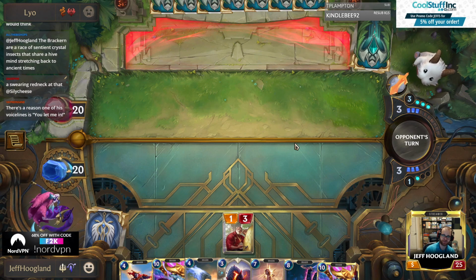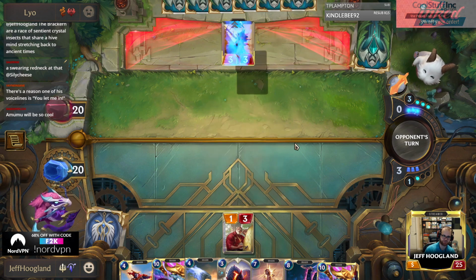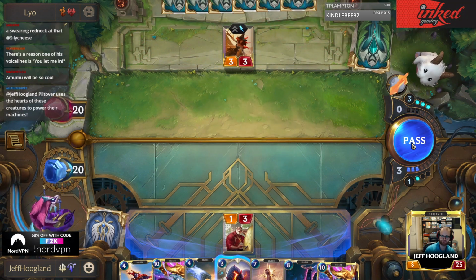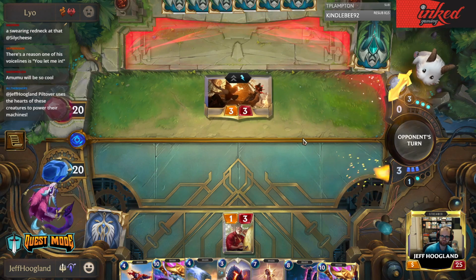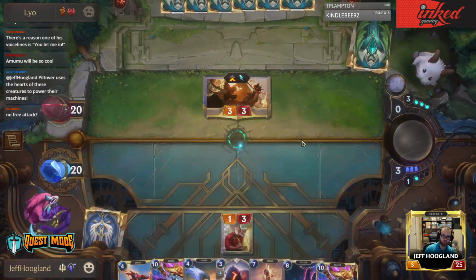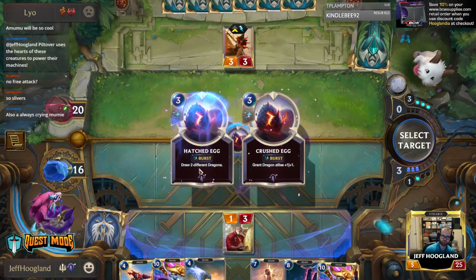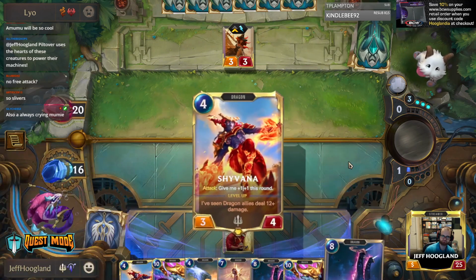Bracken are a race of sentient crystal insects that share a hive mind stretching back to ancient times. No prey, no pay. Fresh out of mercy. Love ya.